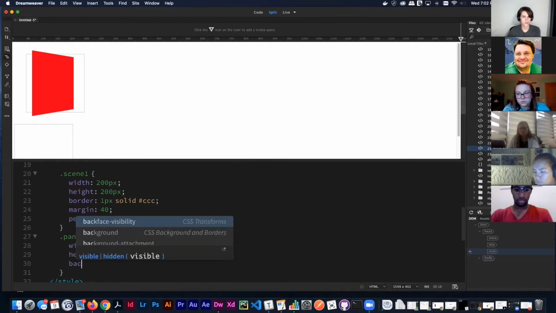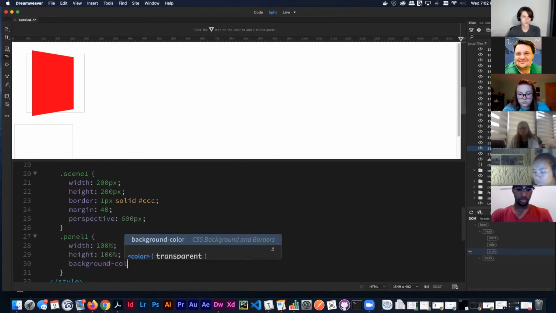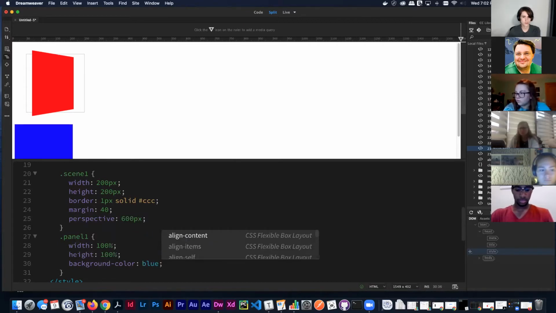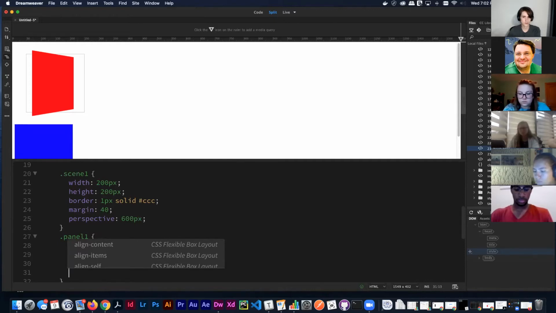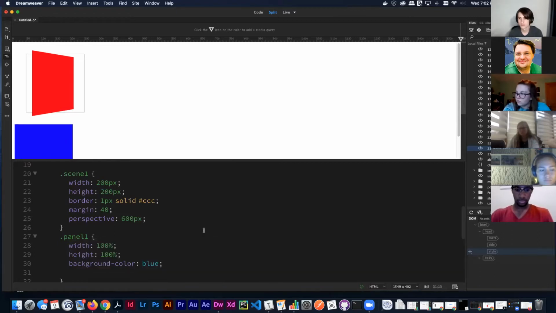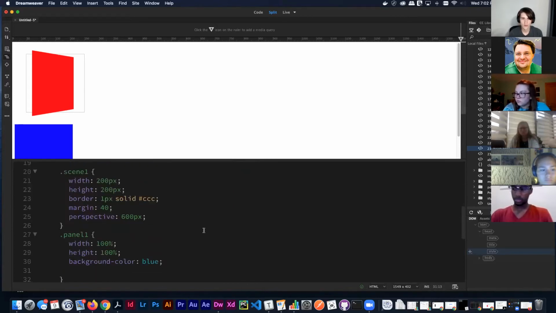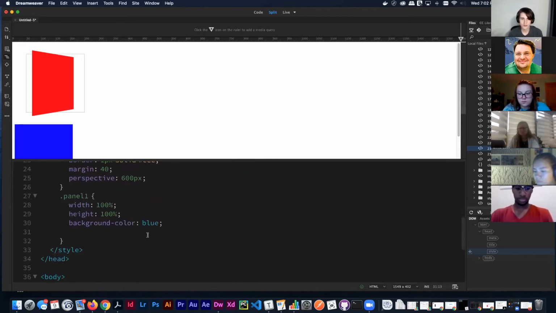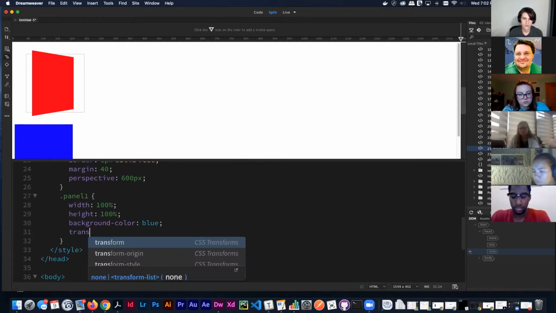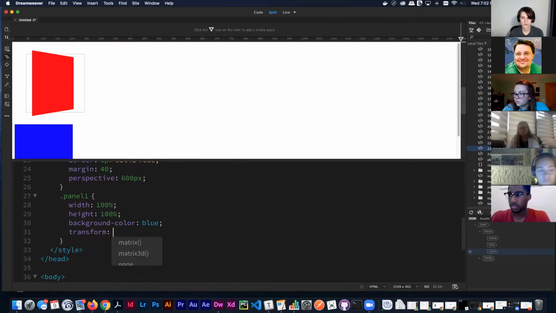Background color, this time blue. And the transform, this time we only need the rotate Y of 45 degrees.